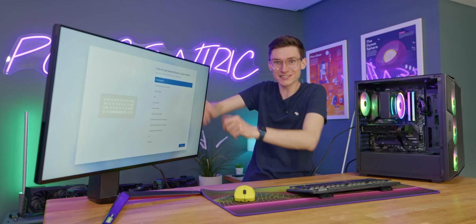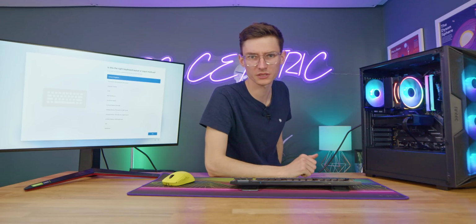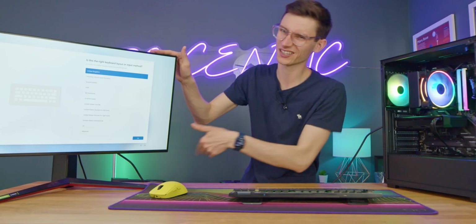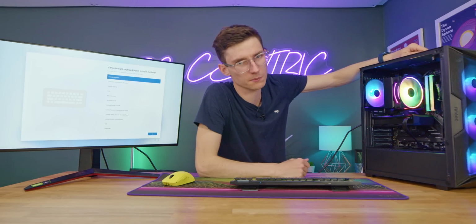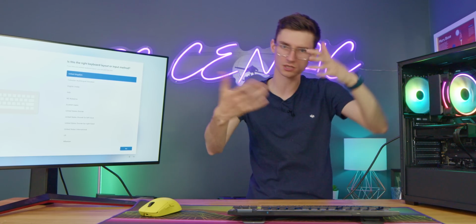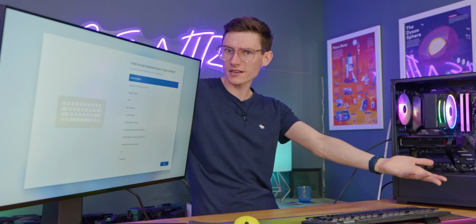All right then, it looks as if I'm setting up a new copy of Windows. If you don't already have this preloaded, which you almost certainly won't, just grab a USB flash drive, go to the Windows website, download it, whack it in the back of your PC, restart, and it essentially comes up with a similar screen to this. Follow the instructions. You will also need to enable XMP and make your fans as quiet as possible in the BIOS, but otherwise that's pretty much all you need to do until you're in Windows and obviously install your drivers and get going. So give me a couple of hours to get all of this done, and we'll be right back with the benchmarks.